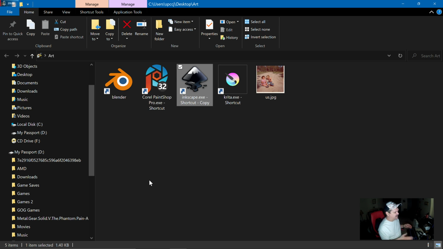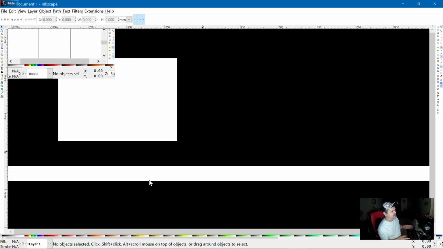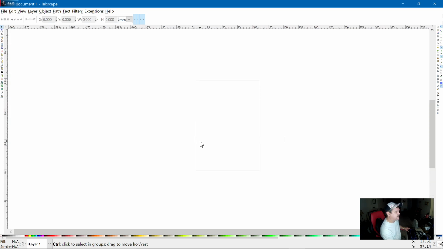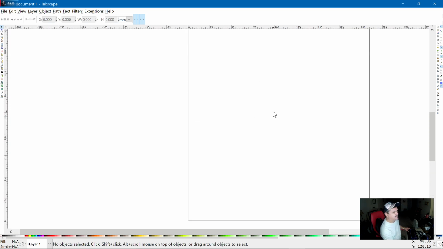You can set up grid lines and everything else completely free. Totally awesome. Can't remember what key to hit to make this bigger. Is it either shift? No, shift is right enough. Control. There we go. So here's your paper or your page.